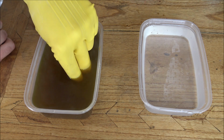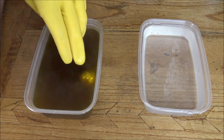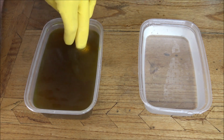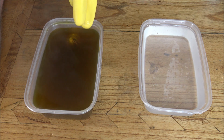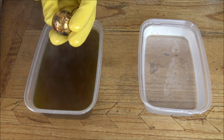So basically you just pop it in. And then the antiquing will start pretty much straight away as soon as you've got it in contact with that liver of sulfur solution. I always just like to make sure that it's either rolling around if it's the globe, or if it's another type of piece, just to put it in and turn it over straight away so that the solution definitely hits all parts of it. And you can see the reaction starts quite quickly. It's already started to turn.